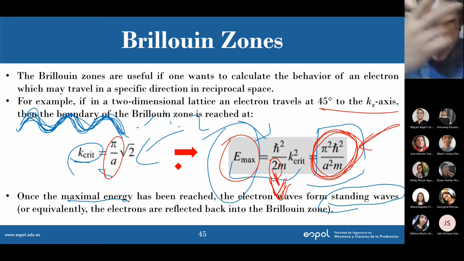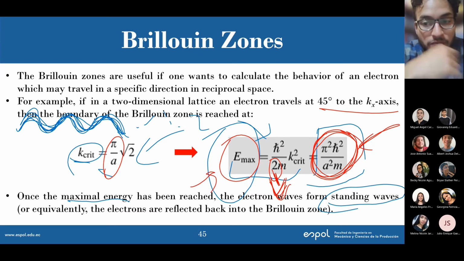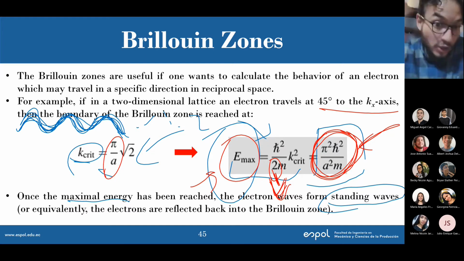So now what's important here? Because at the end, we always want to see what's the relevance of all this, right? What's the relevance of this equation, of this maximum energy? Actually, the concept is that you will have overlapping of energy bands in certain materials, and in other materials you will not have that overlapping, and that's what actually makes the difference between metals, insulators, and semiconductors.